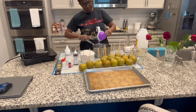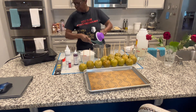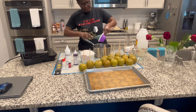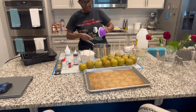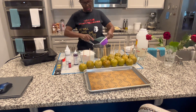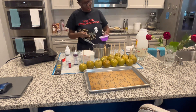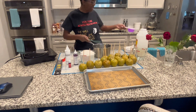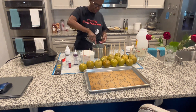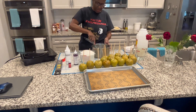We're going to cook this mixture on my induction cooktop at around level six. On a regular stove it might be seven — it depends on what type of stove you have. I love my induction cooktop because I don't have to turn on my gas stove. I'm going to mix my corn syrup and water together, then add my sugar.